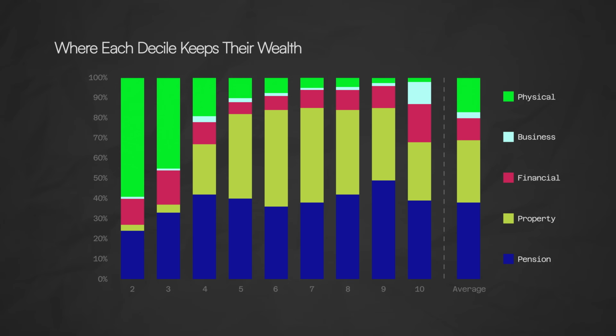It's clear that business and financial wealth is the one thing that the top 10% have a lot more of than the rest of us. So why is it then my two immediate associations with those sorts of ventures is starting your own business is risky, 9 in 10 fail, and the stock market is risky, you could lose all your money and all of that? What sort of messaging is that? I'm not saying that everyone needs to start taking loads more risk in their lives. You know, the risk of starting a business when you have nothing to fall back on is massive. The wealthy can start a business, say, it fail and they be okay.